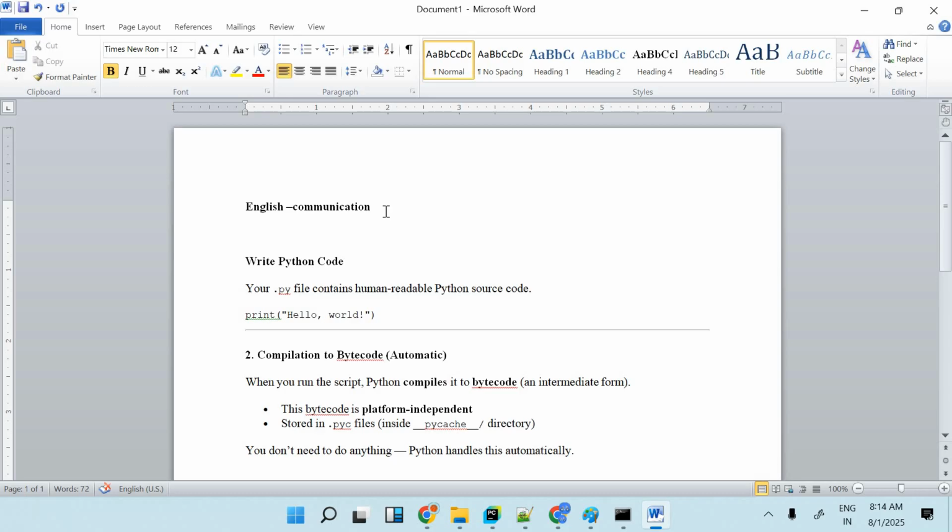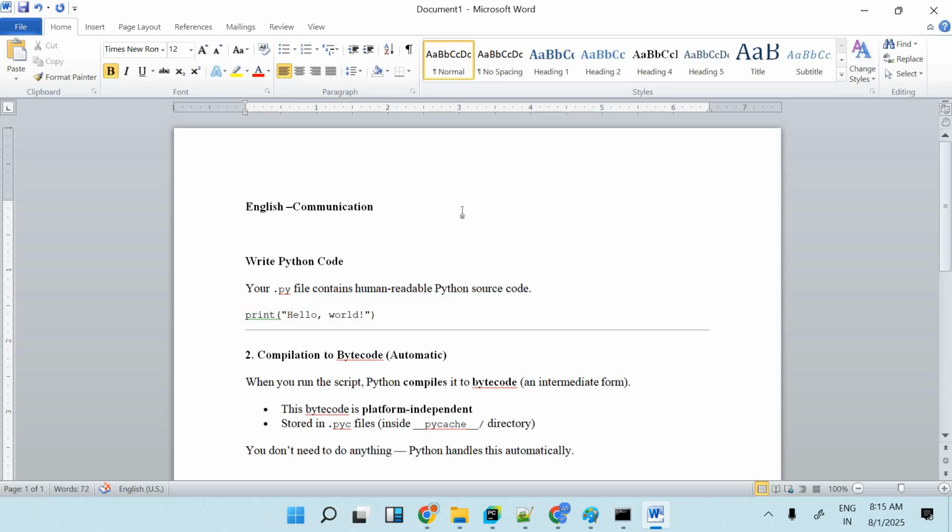Suppose two persons want to talk to each other. At that time some communication is required. I'm saying something, you are understanding something, you are replying, I'm understanding, so we are talking to each other, like in English. Any language, the main purpose of language is only communication. Same like that, Python is also one kind of language where we communicate with a machine.